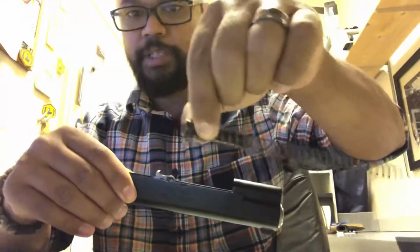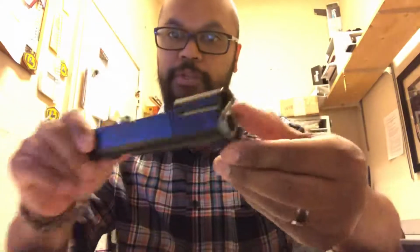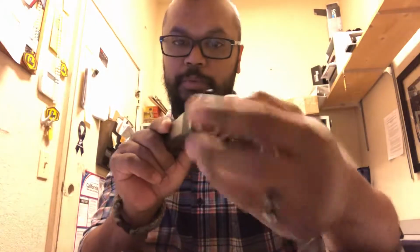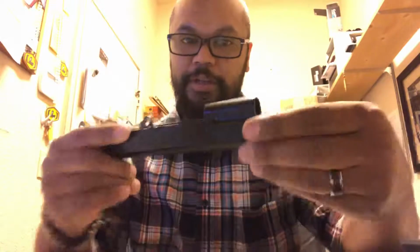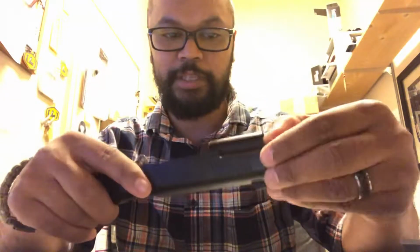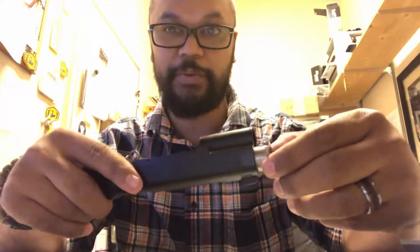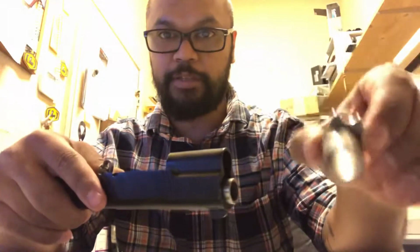Next, if you can, take the rest of the guide rod spring out. After you take this out, rotate the bushing the other way. Actually, it was rotated that way, so you're gonna rotate it back this way. This is upside down. You're gonna kind of wiggle it out of there. Sometimes it'll get stuck because it's a new gun, or you just haven't cleaned it in a while, but then it comes right out.